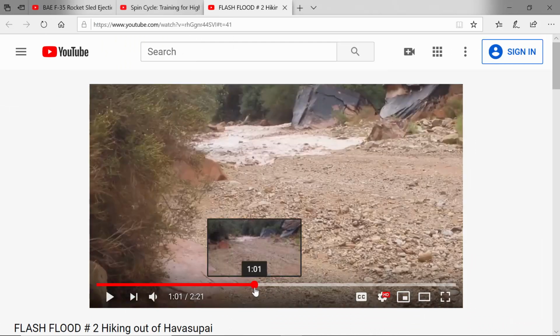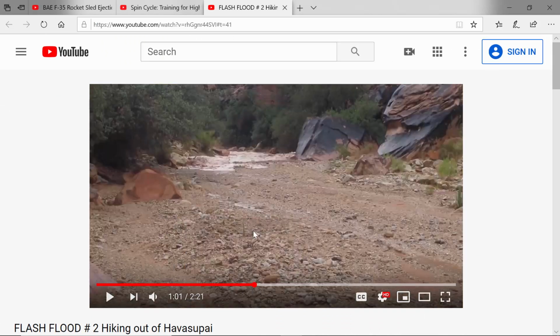They're hiking along. It's just a dry creek bed, and upstream in this watershed there was a quick rain burst. You know, it started raining very intensely some distance away. If you listen to his dialogue, he said that they didn't even know it was raining, because it doesn't have to rain where you're at, it just has to rain somewhere else in the watershed.